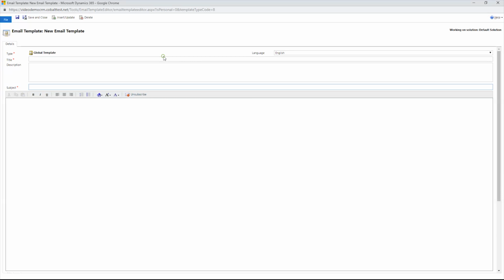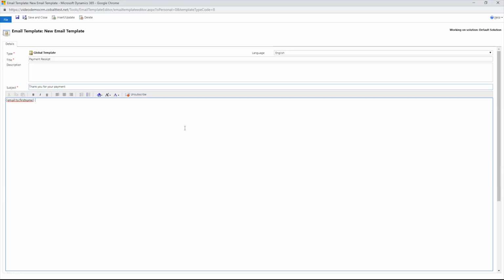I'll call this template Payment Receipt and set the subject as Thank you for your payment. I'll then personalize the greeting with the first style of merge text, which is Email To. The merge text must go in brackets, as seen here. This should pull the first name field from the contact the email is being sent to.